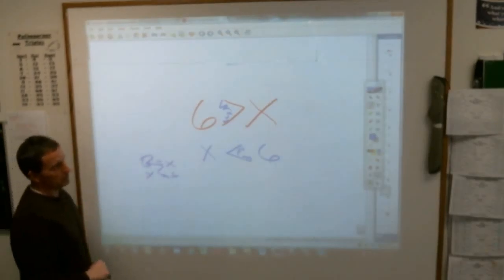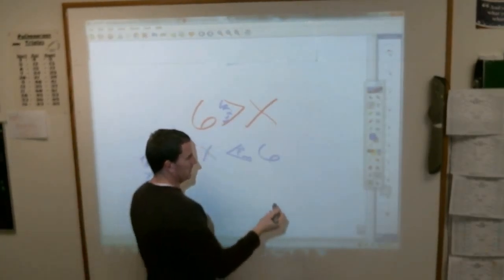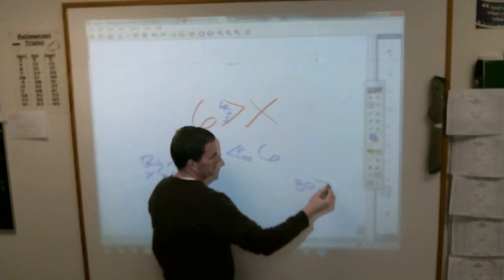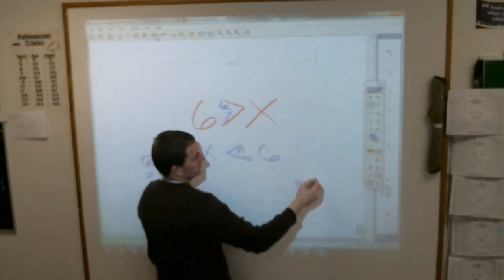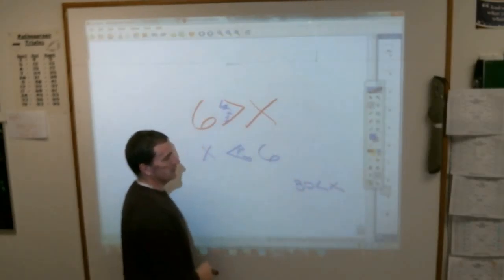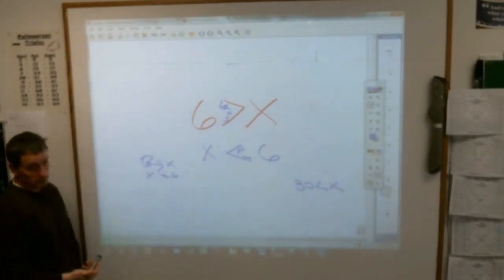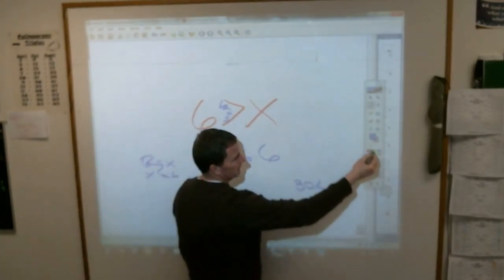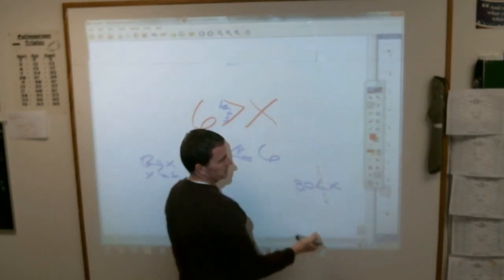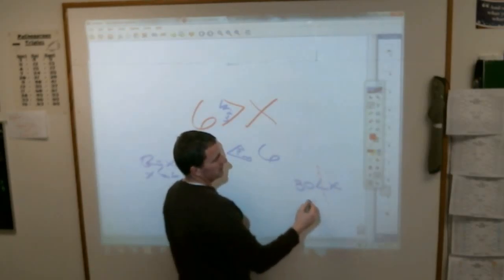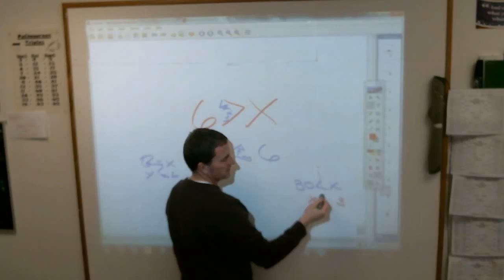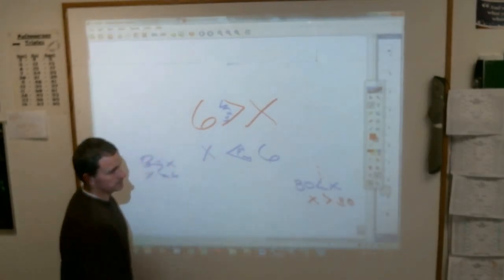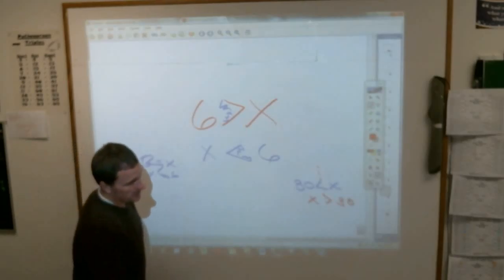Okay? So if you end up with, in the end, 30 being less than x, if you wrote that down on your paper, it would be wrong. But it's an easy fix. I like to say you think about there being a little axis of symmetry there, and it flip-flops. The x goes here, the 30 goes there, but that sign also gets changed. x is greater than 30 because of the alligator.